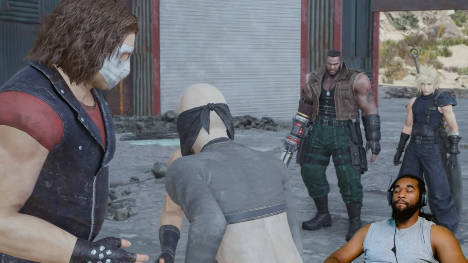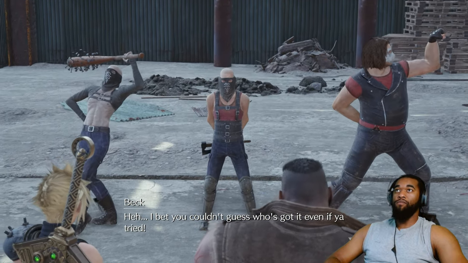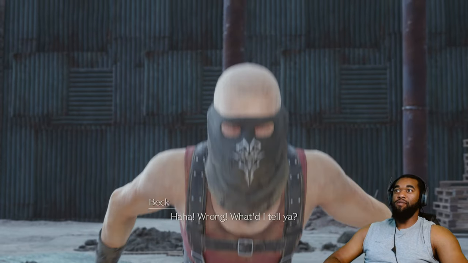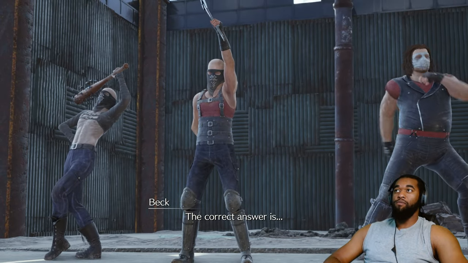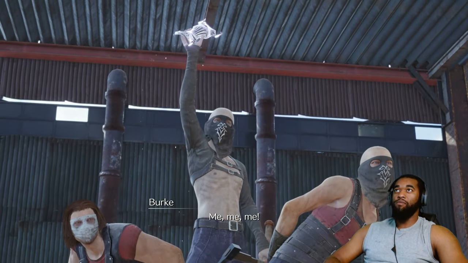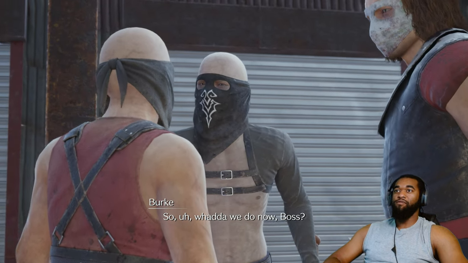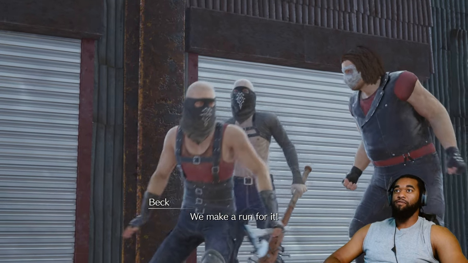Okay, you know what to do, okay? I bet you couldn't guess who's got it, even if you tried. Gonna say him? Wrong! What'd I tell you? The correct answer is... Ta-da! Me! Look at these chumps. Our tactics got them totally divergent. So, what do we do now, boss? Is it obvious? We make a run for it!